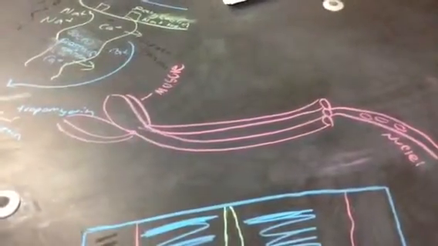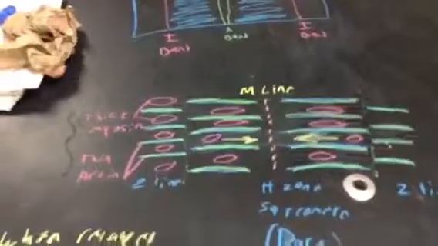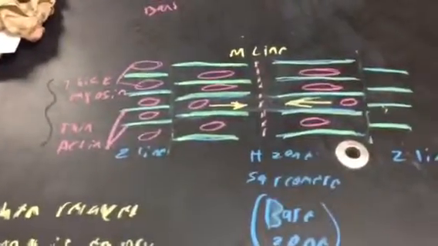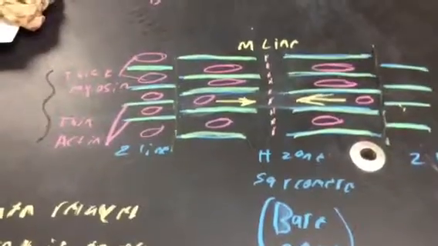this is the muscle as it is in your body. When you get around to here, this is a microscopic view of the muscle. As you can see, the H zone is where there is no actin.